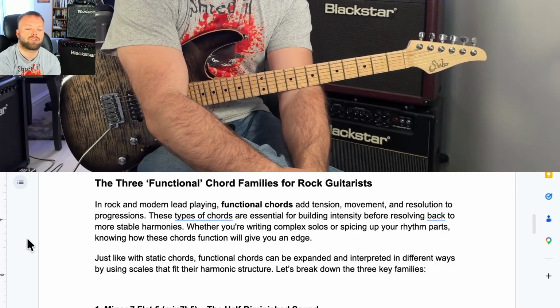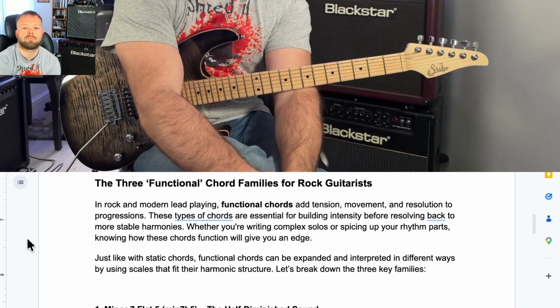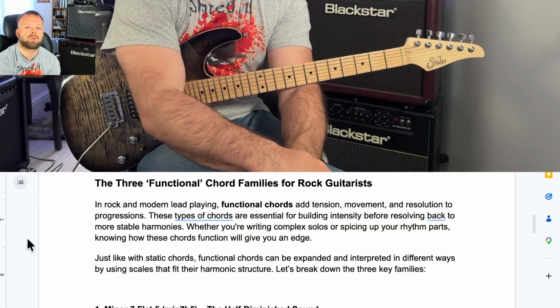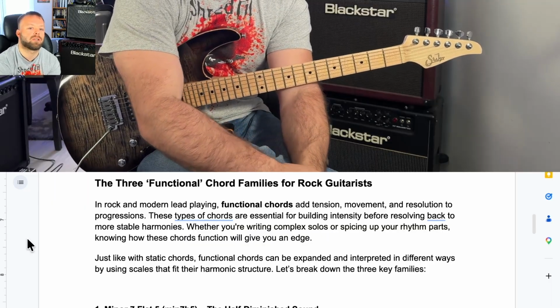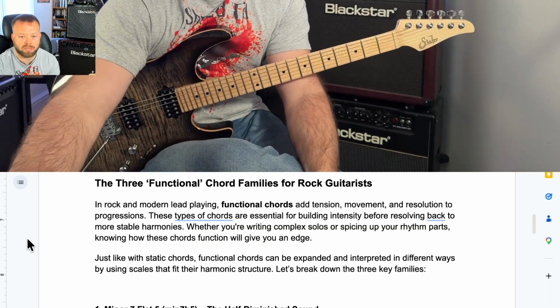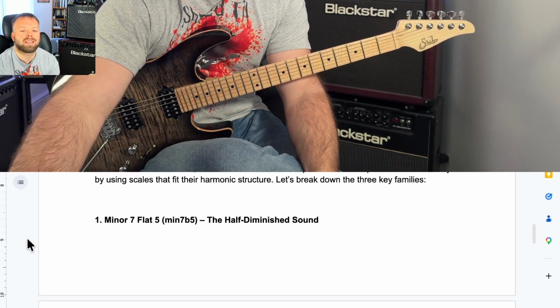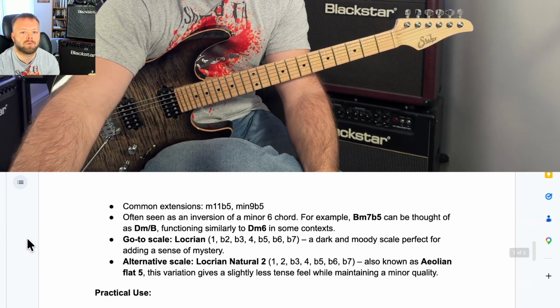So let's look at the 3 tension chords that you're going to come across. What we're looking at here are functional chord families. In rock and modern lead playing, functional chords add tension, movement and resolution to your chord progressions, okay? The first one that we're going to talk about is the minor 7 flat 5 chord, okay?